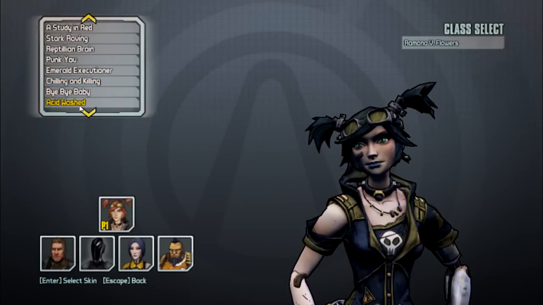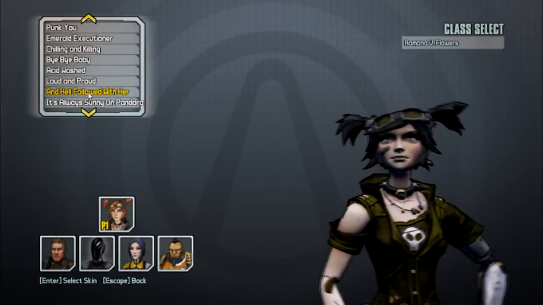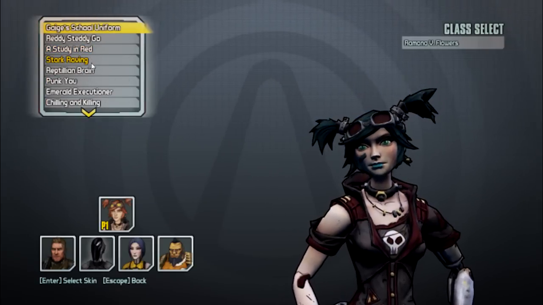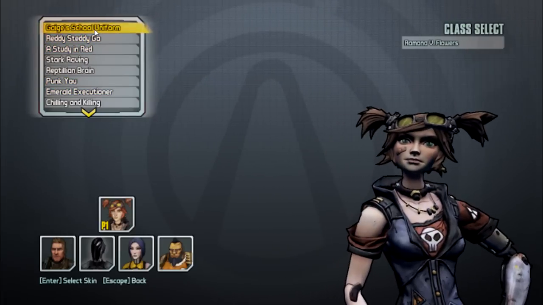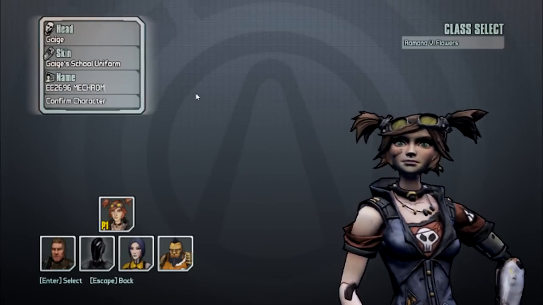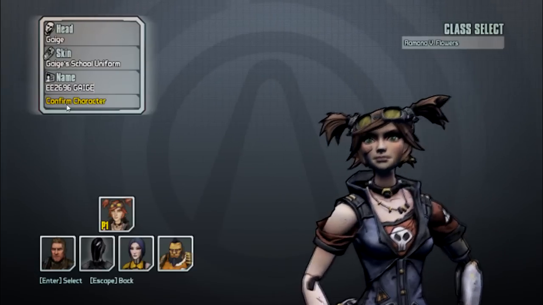If you're wondering, yes, I pre-ordered this game and got the Premier Club membership kind of thing. So yeah, and I gotta say, she's pretty cute. Okay, I think I'm gonna go with the original name. Gaige. Confirm. Let's see what she is capable of.